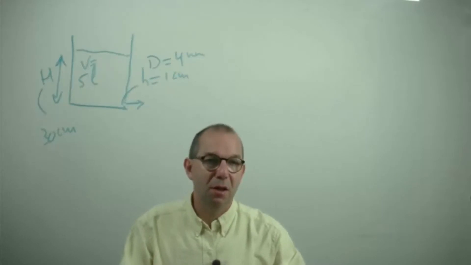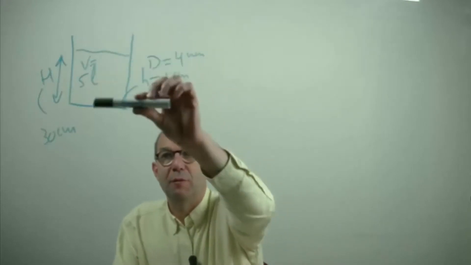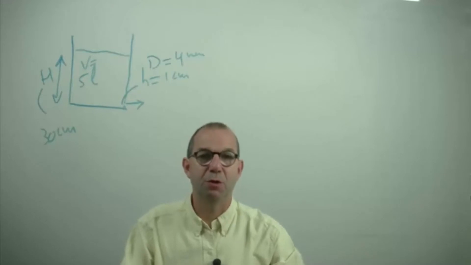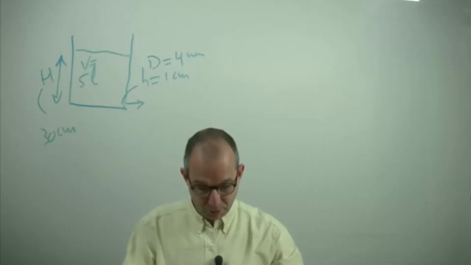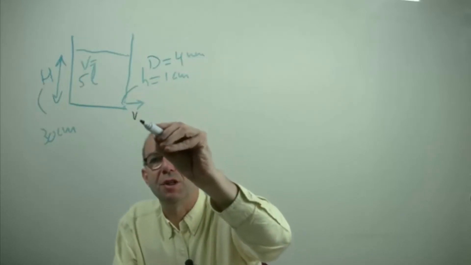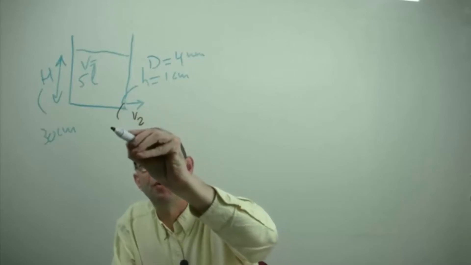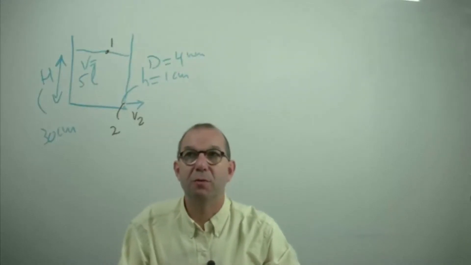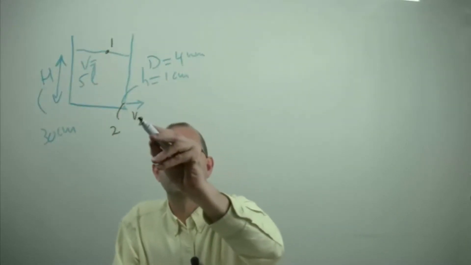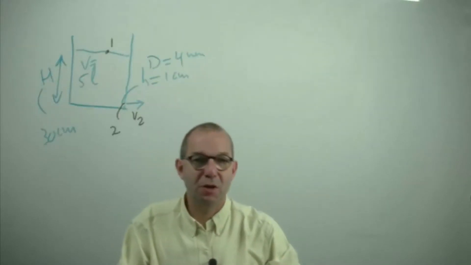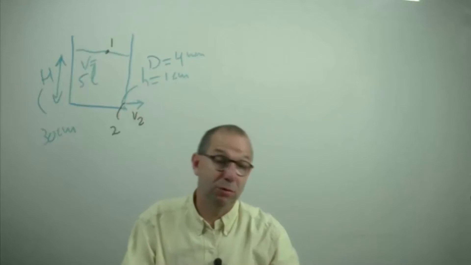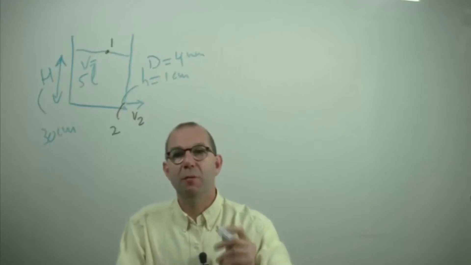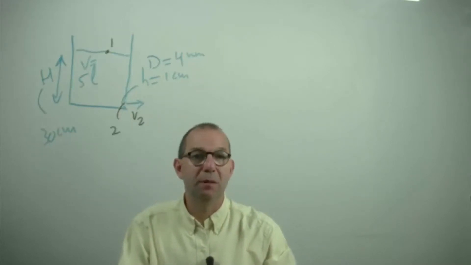That is obviously only an estimate, because when the water level drops, this outflow will drop as well. But we won't be concerned with that for the moment. We're going to try and estimate how high the velocity is in this opening, which I call point 2, and I'm going to compare that to what happens at the free surface, which I call point 1. Once I know V2 I can work out, with the size of the hole, how much water flows out, and thus estimate how long it roughly takes before the bucket is empty. For that we're going to set up a steady Bernoulli equation.